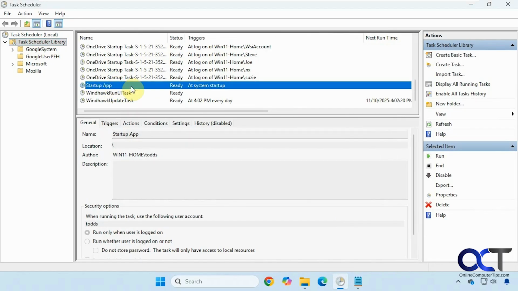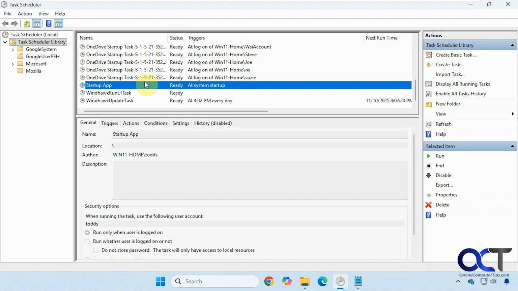All right, so here's our Startup App scheduled task. And of course, you could come here and edit it and use anything you like besides Notepad. So now when the computer reboots, it's going to start Notepad automatically. So this is obviously going to be better suited for a program that needs to maybe run in the background or do something more important than Notepad, but I just wanted to use something simple for my example here.